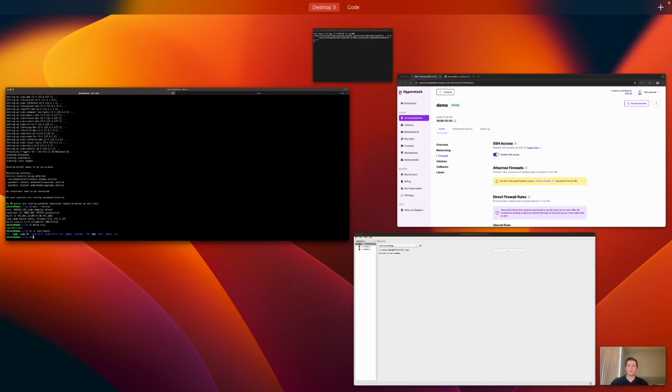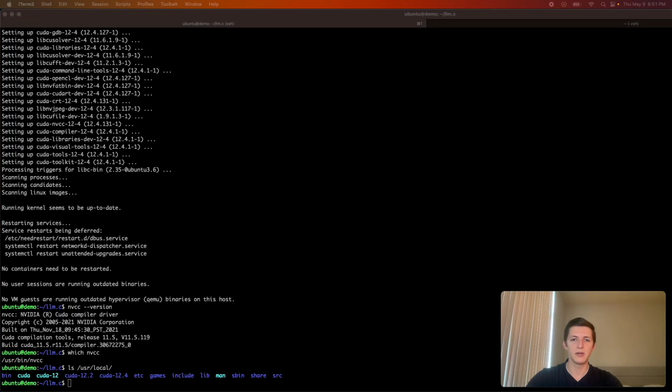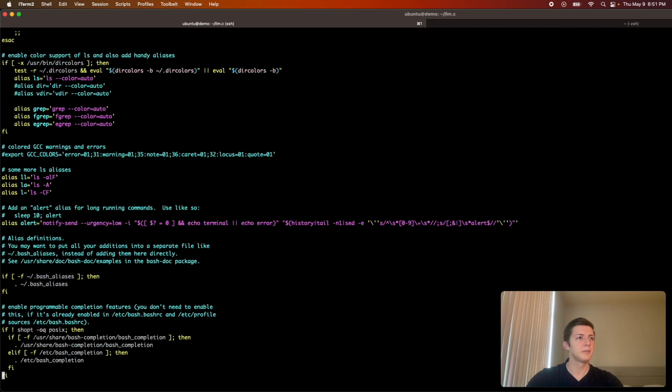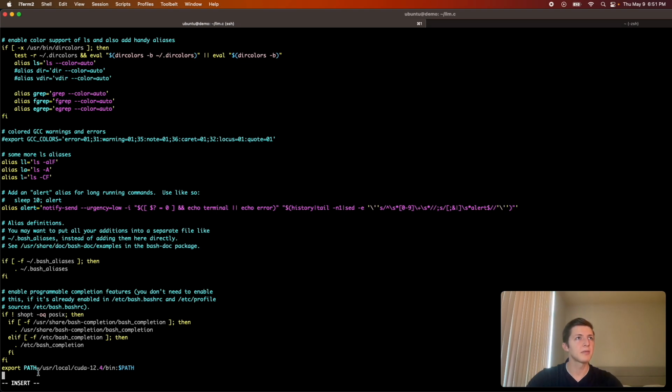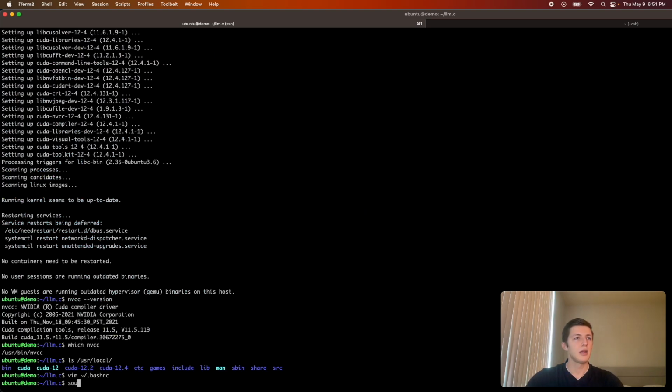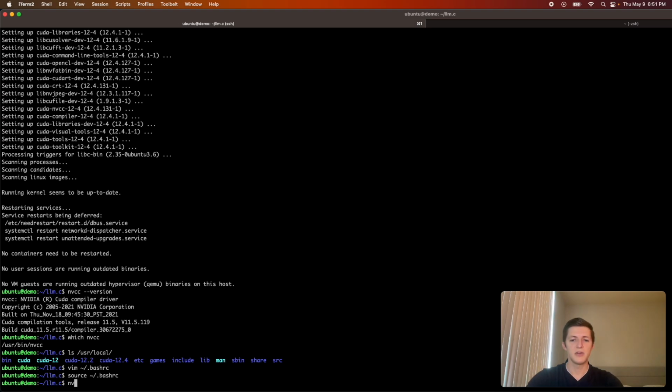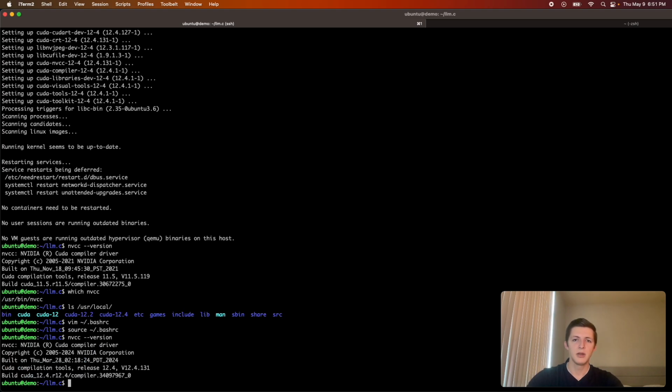And so what we're going to do is copy this command of exporting the path, and we're going to modify our bashrc file, go all the way to the bottom, and export the path. And so if you can see the bin directory of that CUDA toolkit, just going to put that there. And then we're just going to run source on that so that the path is updated. And now when we run this command, we should get the correct version. Sweet. We are all set.